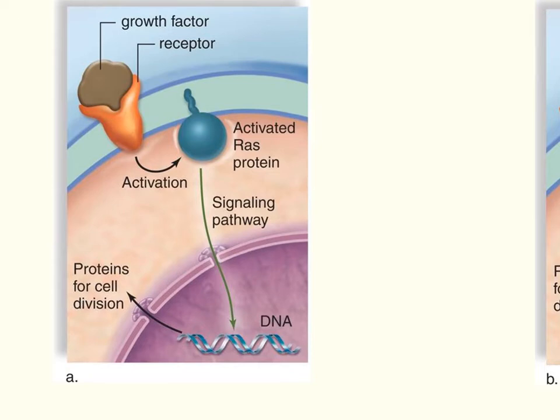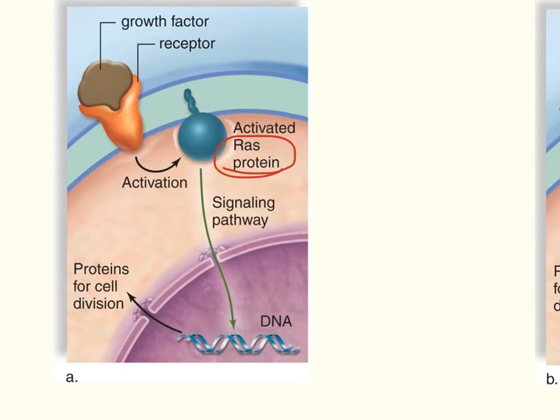Okay, so this is an illustration that shows you how proto-oncogenes work. These genes encode proteins that promote the cell cycle. The analogy given is that it's the gas pedal of a car. When you want to divide, you want to go, you push down the gas. There's a proto-oncogene that codes for a protein called the Ras protein, this one here. It is a membrane protein.